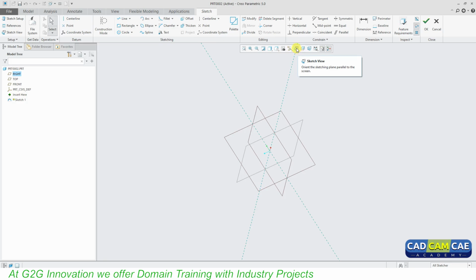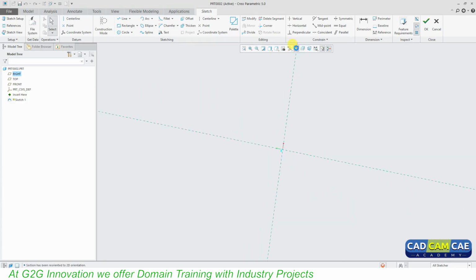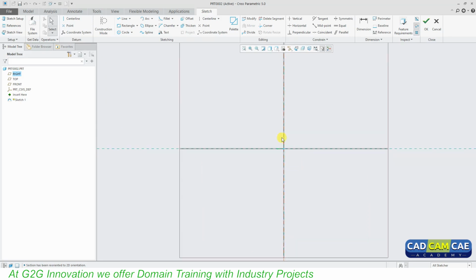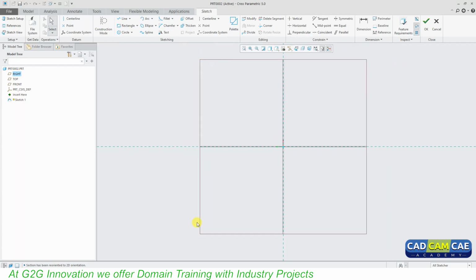This is a very convenient option when you want to start sketching or start working on a particular plane. So you see this is the reference plane, and this is the reference line it has created when we gave the command of sketching.